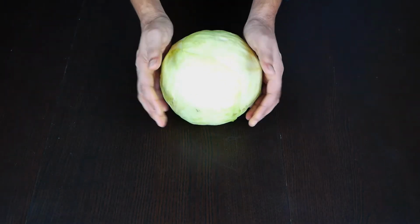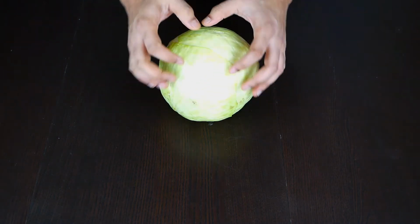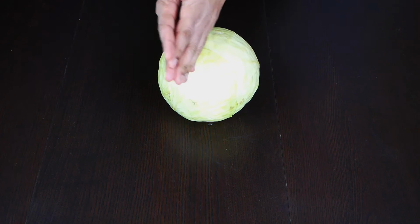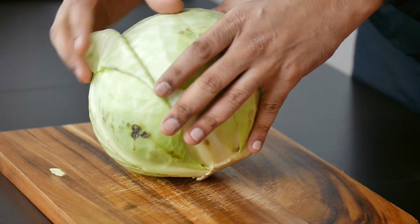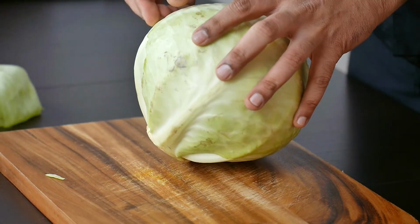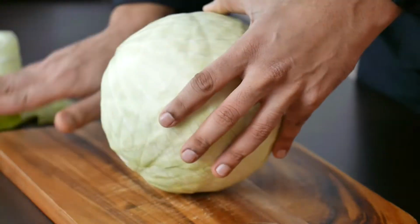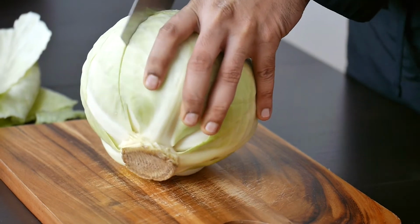Now before we cut this cabbage into many small pieces, we will pamper it a bit. Give it a nice head massage. It might give you some practice on how to give someone an Indian head massage. And now that the cabbage is sleeping, you can start cutting it. You don't know where this cabbage was rolling, so we'll take the first layer of it out. And then slice the cabbage into halves.